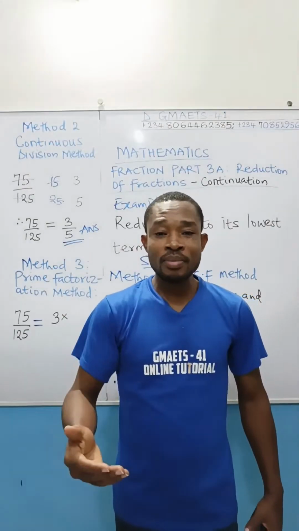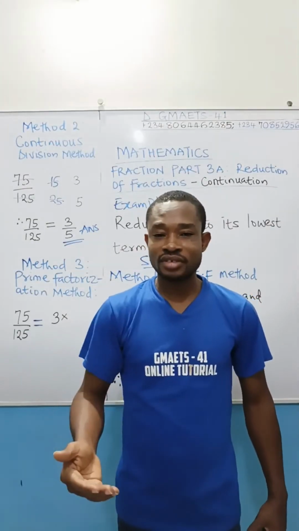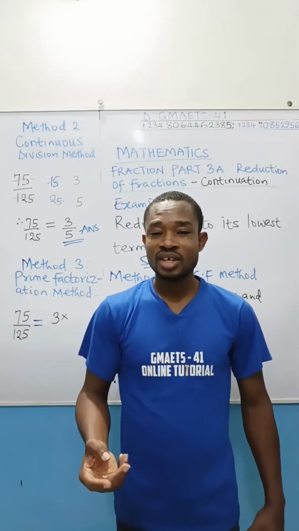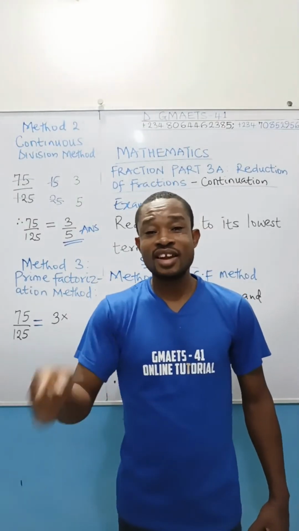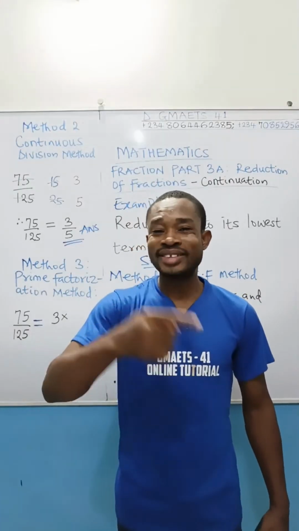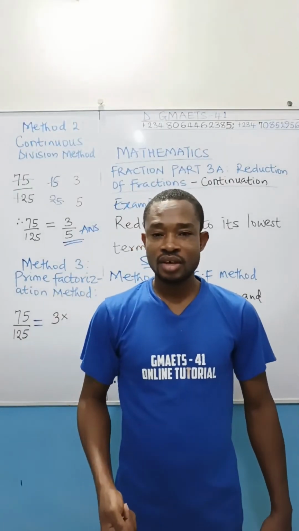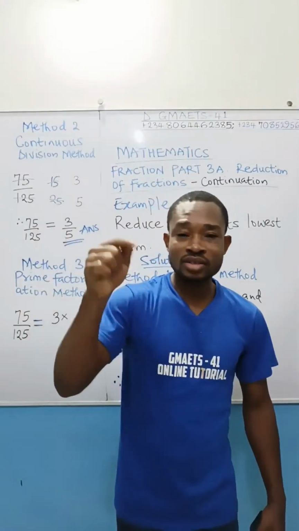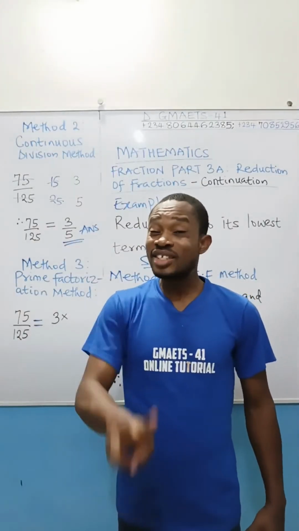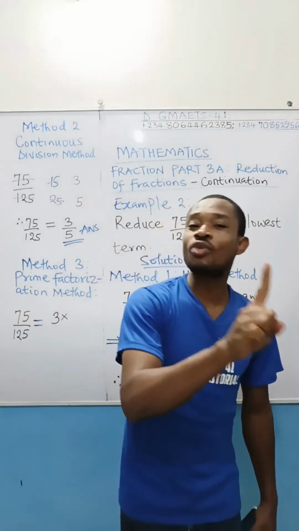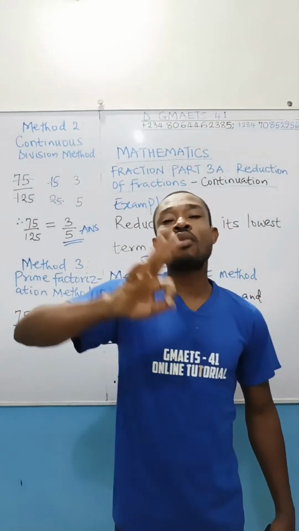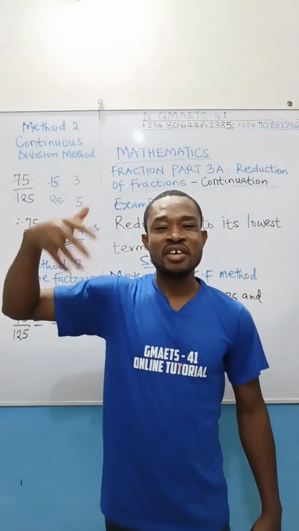7 is a prime number because only 1 and 7 can divide 7, which are the 2 factors. 11 is a prime number because only 1 and 11 can divide 11. 13 is a prime number. Only 1 and 13 can divide 13. So a prime number cannot have more than 2 factors. It's only 2 factors, and only 2 factors. It can't have 1 factor and it cannot have more than 2 factors, like having 3, 4, 5 and 6 factors.